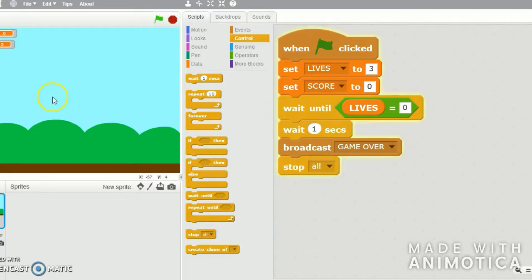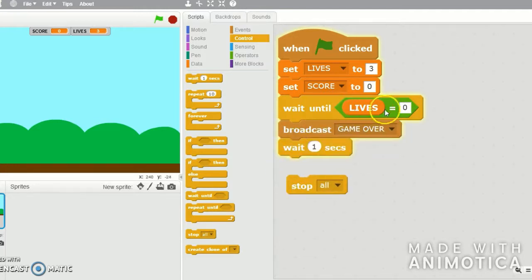Now if I press the green flag, you'll see that my lives go to 3, which is exactly what I want. Let me just pick these up and move them over here. So we've got the score and we've got some lives. Brilliant stuff. Okay, so what I might do actually is I might just quickly rearrange these a minute. So when lives are 0, broadcast game over, wait 1 second, and stop all. That's what I'll do. Okay, so let's bring in our character that we're going to control here.